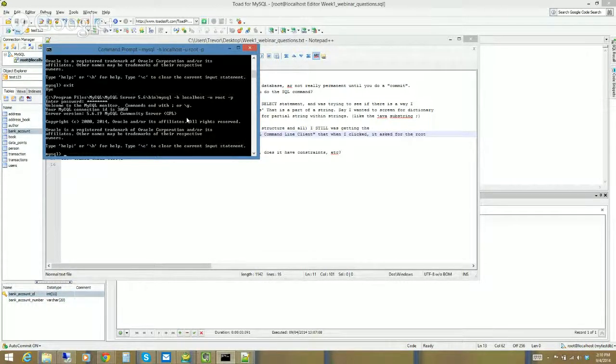Again, to recap, make sure you restart your computer after you install MySQL Server. Make sure you are typing in the correct commands, and try every single one of those techniques and see if any of them work. If they still don't work, because I know a few of you had issues with that, email me again, and I'll work with you one-on-one to make sure that you can get connected, because that's obviously an important factor, okay? Let me take a sip of water, and I'll move on to the next question.